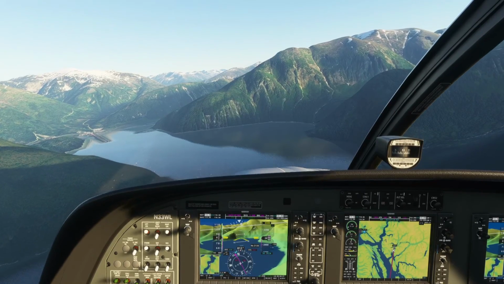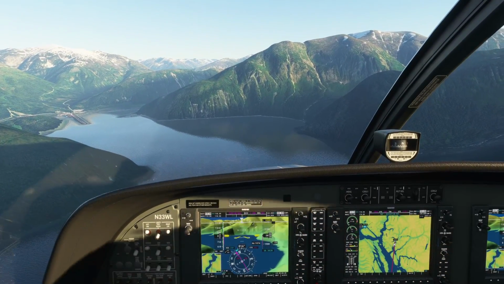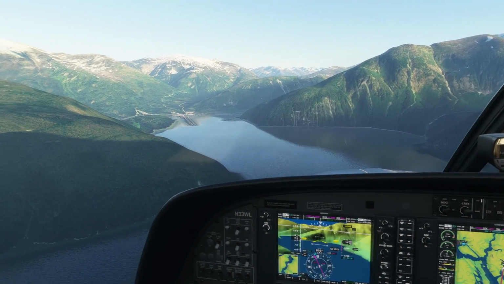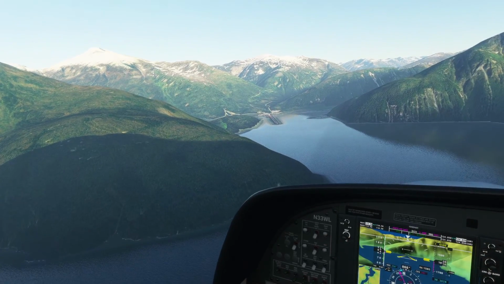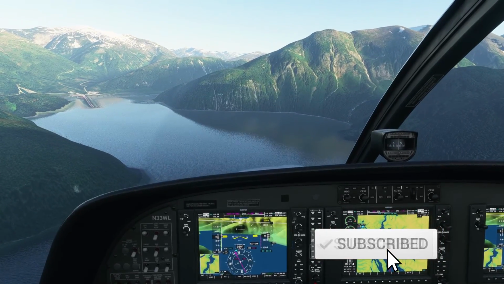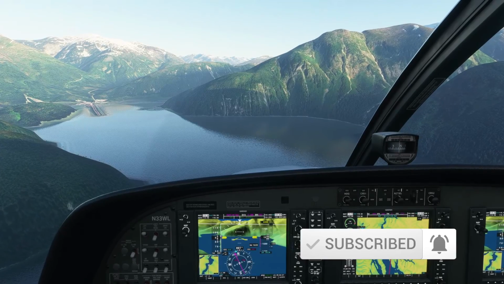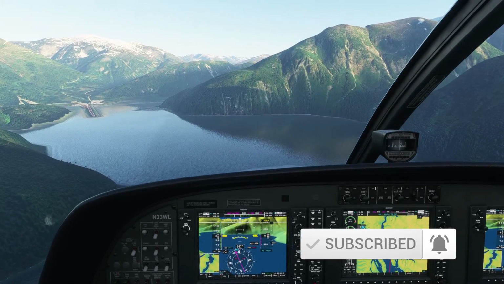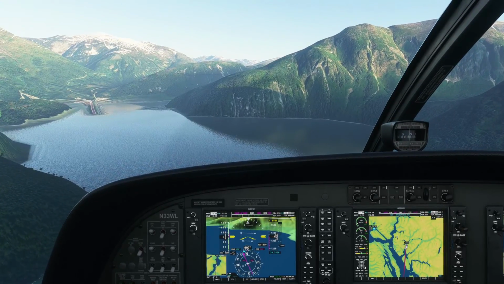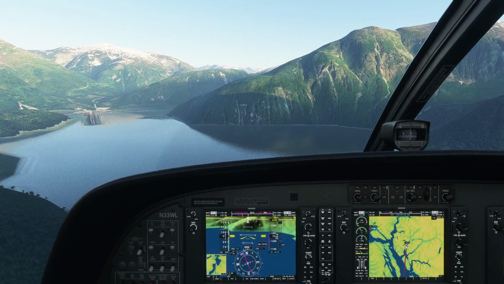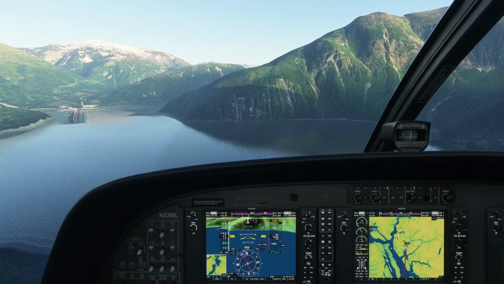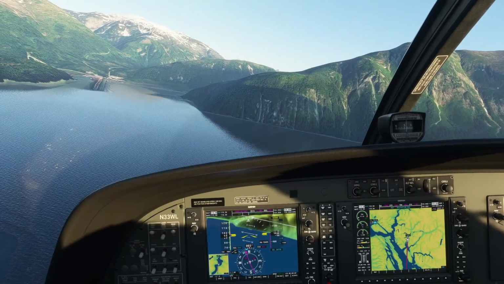I'm trying to thread the needle and sling this thing around to follow the water exactly on the way. Looks like we got a nice little bit of terrain here to make sure we clear as well. We're already at 85 knots. These flaps are insane. We're pointed almost 10 degrees nose down, and it's holding right around 90 knots. It's a cool little place just tucked right in the back of this little cove, right up against these mountains. Pretty awesome.